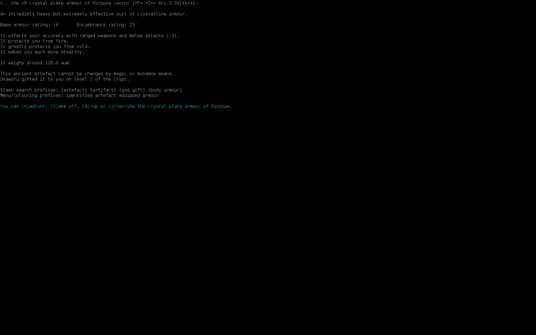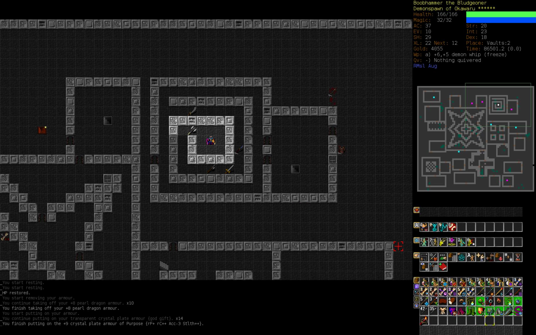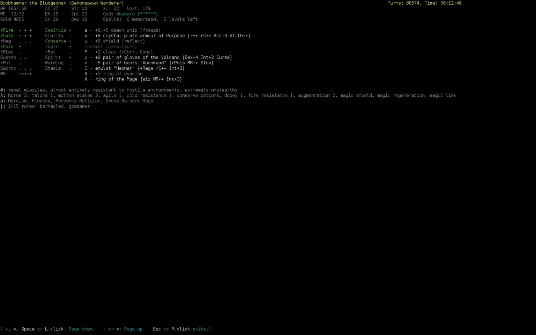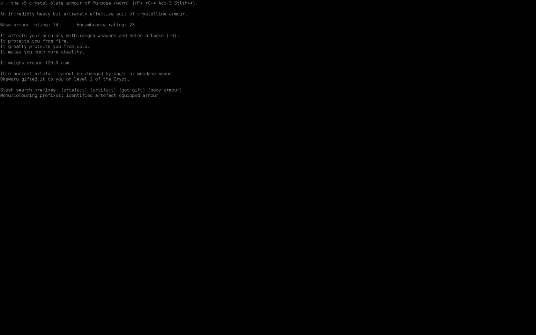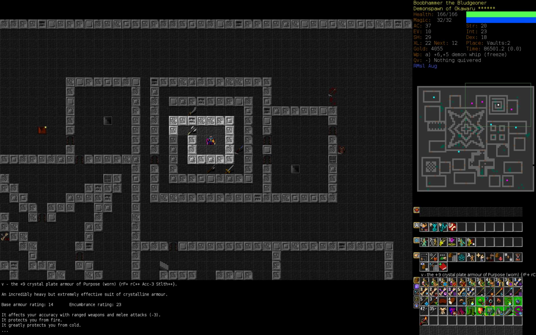The +9 crystal plate armor of purpose. That is insane. That is just bonkers. That's so much armor class. Our armor class rockets up to 37. Oh man, we lose our resist negative energy, but we're maxed out on resist fire and resist cold. Accuracy -3, that's not too bad. Stealth plus is a joke. We're still extremely unstealthy. It's naturally very unstealthy. But that's just really powerful. Wow.